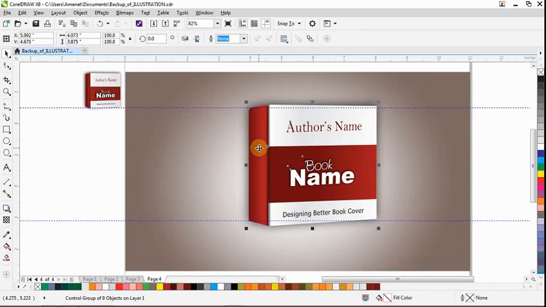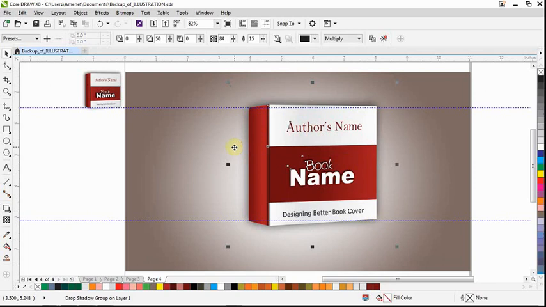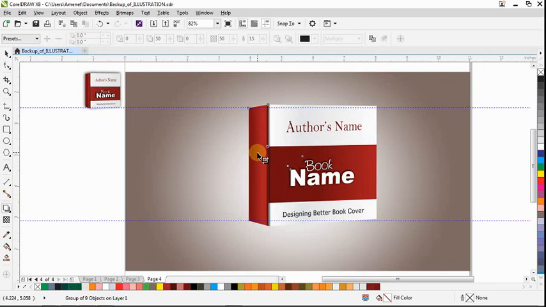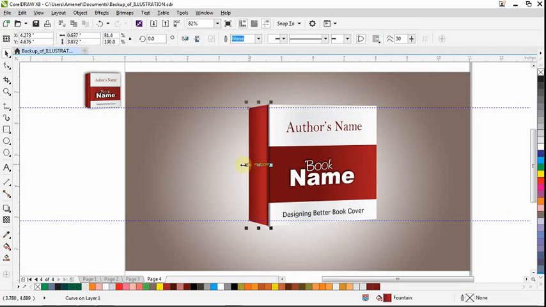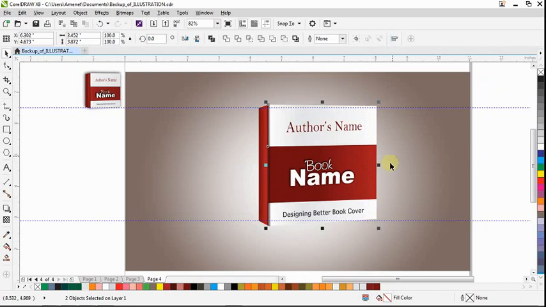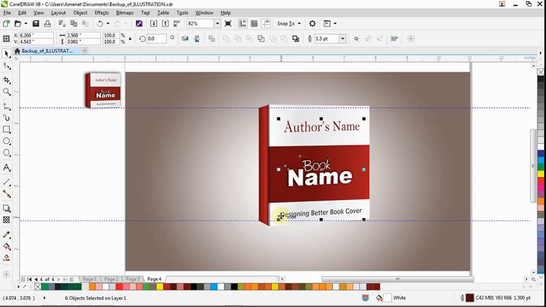Alright, I had to cut this video and start afresh with this typography part, so I'm going to remove the drop shadow. So how do I remove the drop shadow? I remove it from here, because I want to reduce this place. So I go back to my pick tool and ungroup. Control U will ungroup for you, and I'm going to reduce this. Aha, so you see what I mean? Now I'm going to hold down my Alt key and select that, reduce it, then select all the text and move it back.